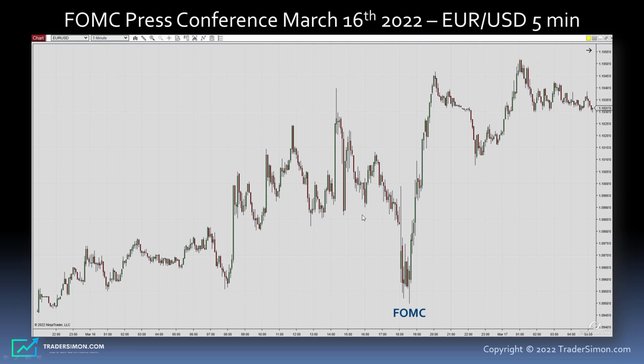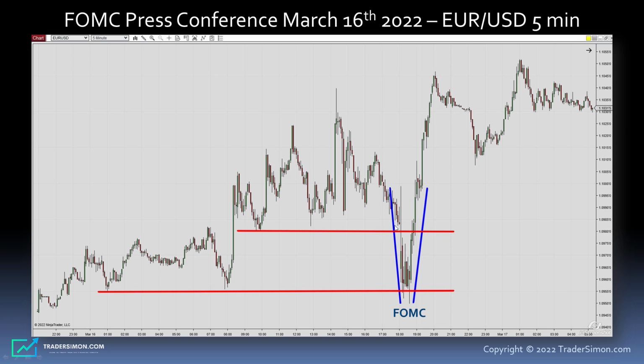Here's the March the 16th press conference. Again, the EURUSD 5-minute chart. Now look what happened here. You got the V shape. Okay, you did get a number of wicks here, but once you saw that V shape, then the bias was confirmed long. It took out these swing lows here and even this one. So it took out a number of stop losses. It would have taken out this support level as well. And this was probably the rate statement here.